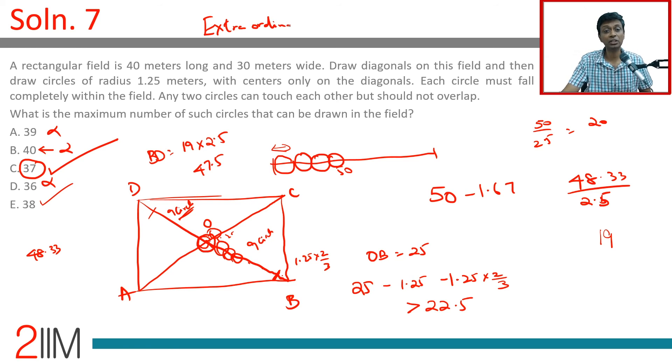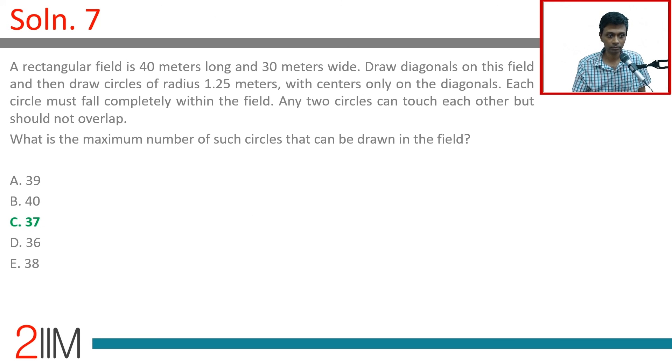Extraordinary question. Extraordinarily tough question. So, extraordinarily tough. Compared to the freebies that do exist, this is a no-no. You have to worry about the two diagonals. You have to worry about squeezing in circles into the one diagonal. Remember that in the end, we cannot go right up to the tip. Evaluate that we can squeeze only 19 to a diagonal. But if you squeeze 19 to the first diagonal, we might not have room for 19 in the second one. Then worry about, can we squeeze 18? Prove that we can squeeze 18 in the second one for sure. Then fret about, maybe we can squeeze the 19th one also. And then remove that possibility. So, this is a joyful, wonderful question to have fun with in and of itself. And to be stayed away like the bubonic plague during the XAT exam. During the exam, I don't want to establish how much I can think about small circles inside a rectangle. I want to stay away. But afterwards, a lovely question.